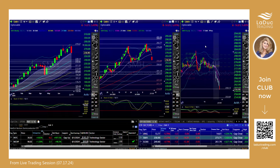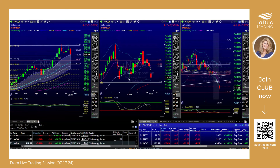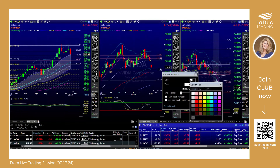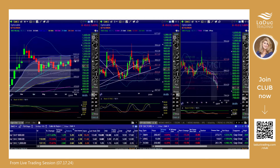Growth pullback is on cue — slowly, then all at once. I firmly believed IWM goes parabolic. These pod shops or hedge funds doing factor rotation short covering can only take so much, at least those who are market neutral. The IWM gaps up, they don't believe it, they don't believe it's going to hold — can't hold a standard deviation move — they're holding their breath. Now they can't, because it's actually really strong, and semis sell, QQQs sell. We've got an extended move — 121 to start. There's another gap here: 116.60 to 115.50 — a much better price target. Then once we break that, the 55-day starts to roll over, but it's not going to happen in one day.